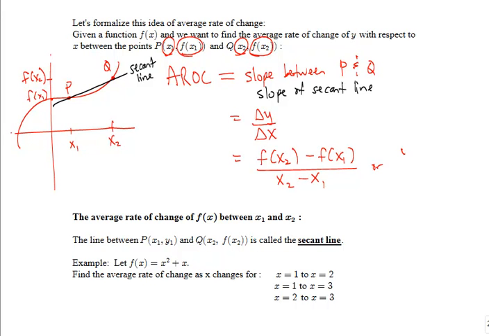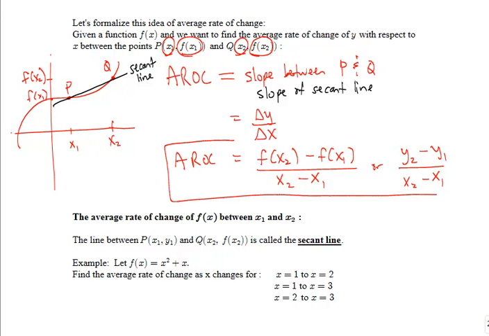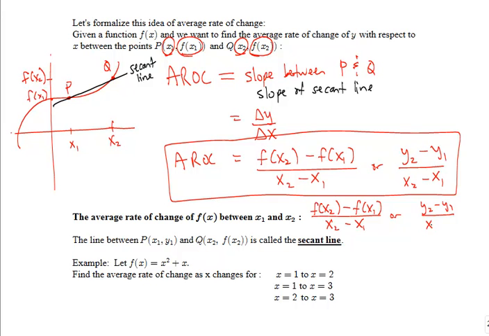You could also see this written as y2 minus y1 over x2 minus x1. It just depends on whether you're using x's and y's or x's and f of x's. So this is by definition our average rate of change between any 2 points on a function. Okay, so let's write it right here just to have it in a nice spot. So it's the change in the function values, the difference in the f's or the y's, divided by the difference in the x's, or the difference in the y's over the difference in the x's. You want to have this memorized. Okay, this is the definition of the average rate of change.